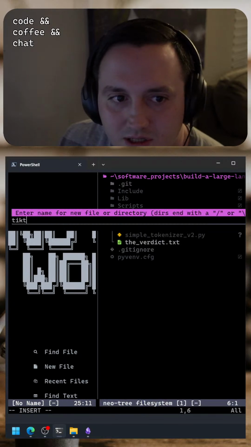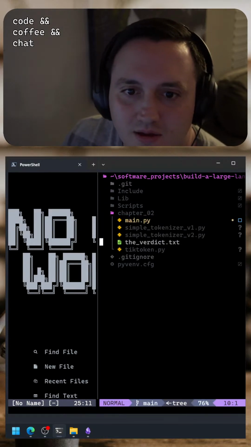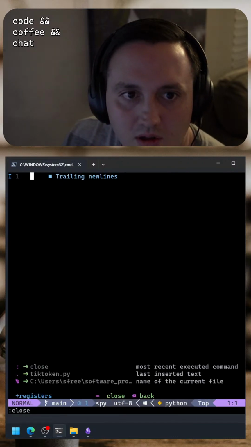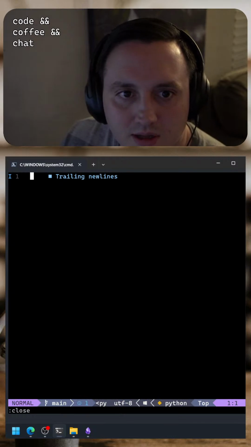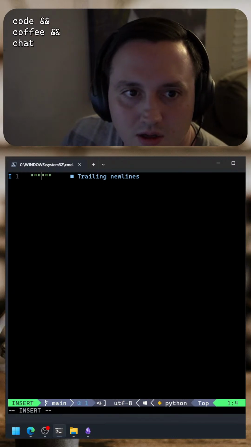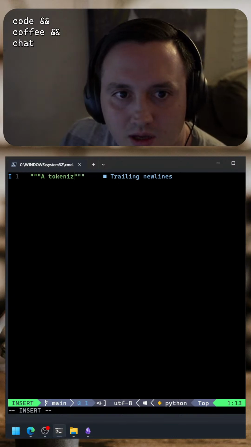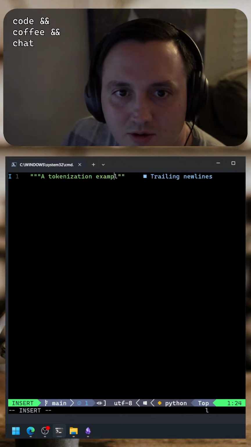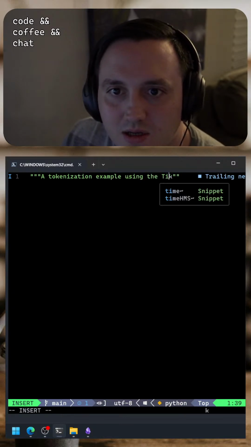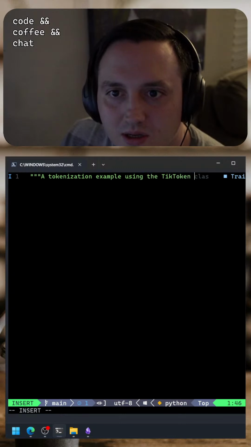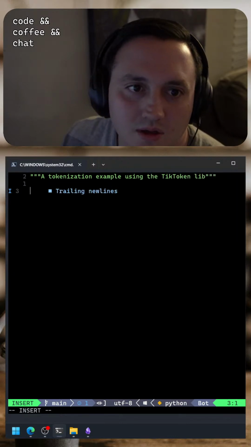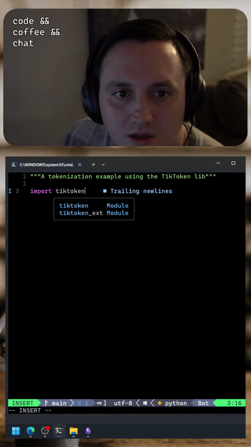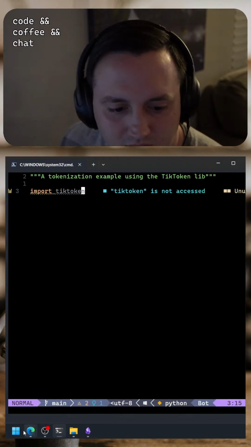Okay, let's call this tiktoken.py. Let's see. A tokenization example using the tiktoken lib. What's the code? I don't even remember what it was.